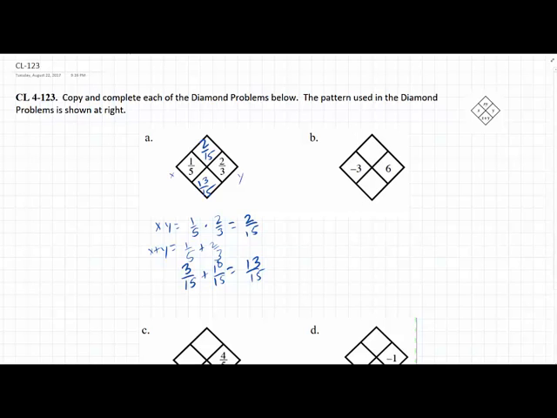Second one, again, let's go ahead and just continue the idea of the xy. So xy is going to be -3 times 6. A negative times a positive is a negative, so -3 times 6 is going to be -18. That's going to be the top. And then the bottom is x plus y, which is going to be -3 plus 6. If we have 3 negatives and 6 positives, 3 of the negatives will cancel out with the 3 positives, and we'll still have 3 positives left over.